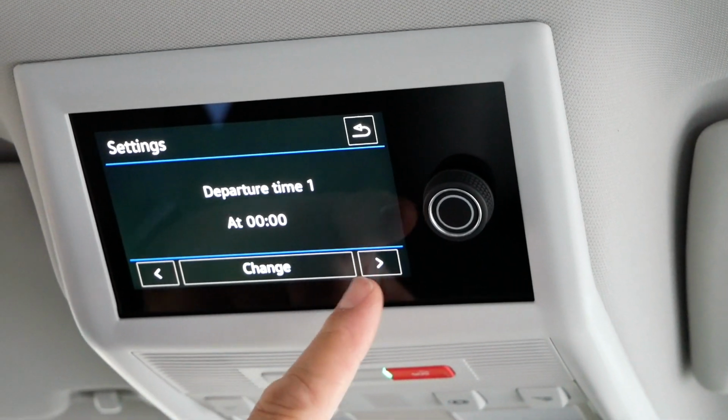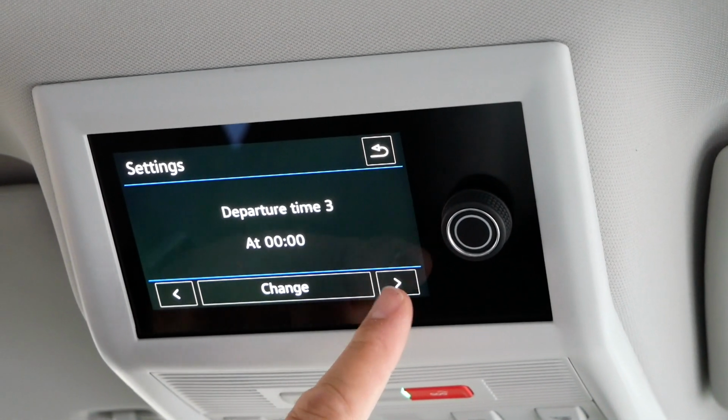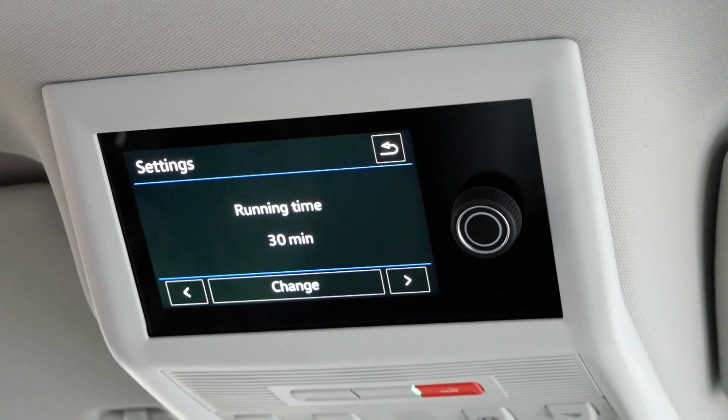So we've got two other things just to have a quick look at that are in the settings menu. If you press settings, you've got departure time 1, departure time 2, departure time 3 and run time. So basically what this allows you to do is set the times when you want the heater to come on. So for example, departure time 1 could be 7 o'clock in the morning, so that the vehicle heats up as you're waking up in the morning.